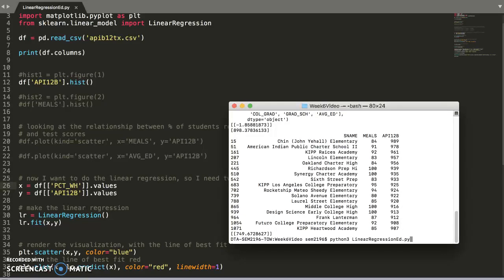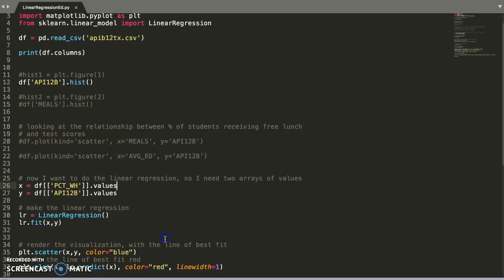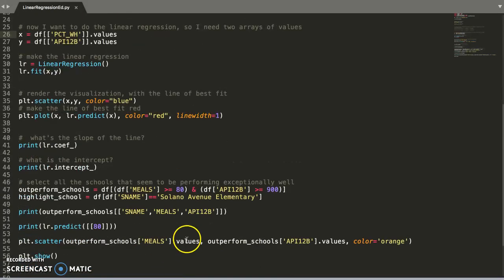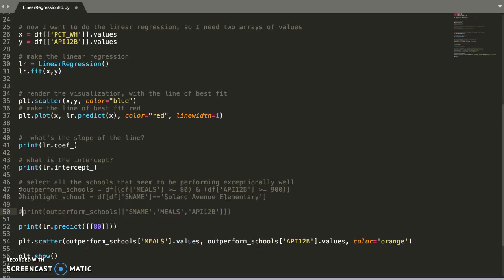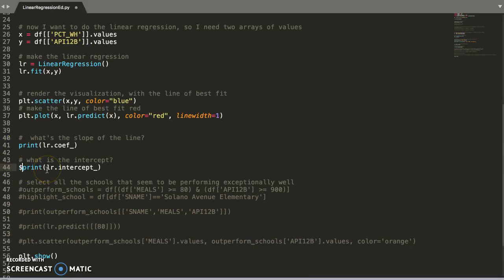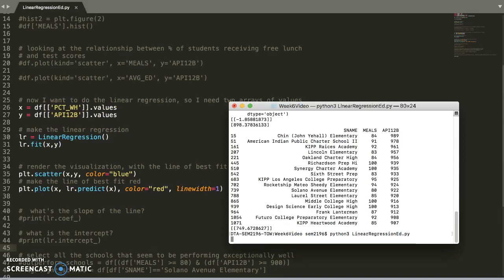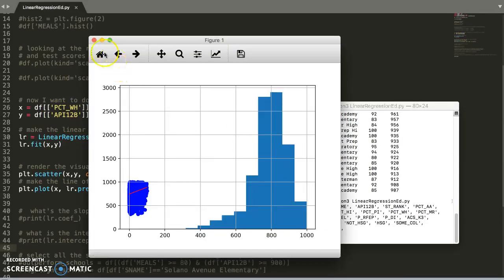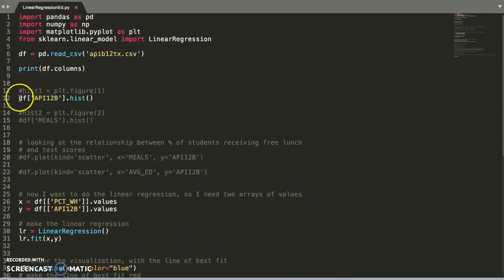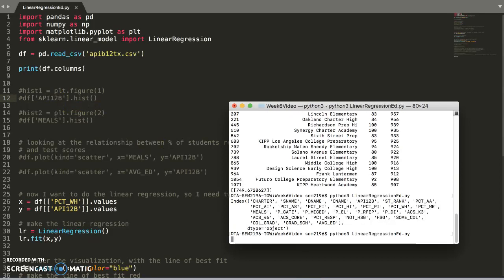So in this case, I'm going to go ahead and plot. I'm going to get rid of this stuff because I am not so interested in these. I'm just going to focus on this scatter for a minute. So I have the percentage of students that are white, I have academic performance. Let's go back here and see what we get. Oops, left a histogram in there. Sorry, folks. If you don't actually specify separate ones, it's going to plot them on the same.